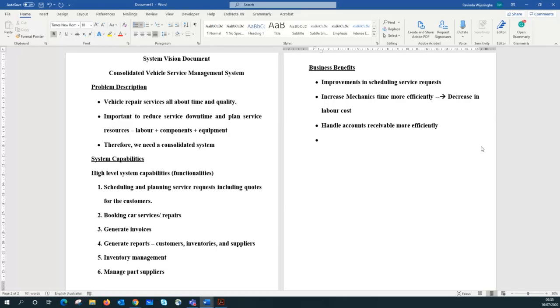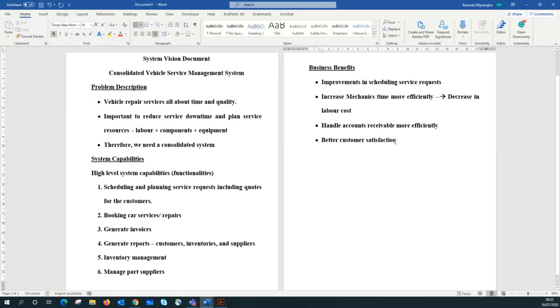Then better customer satisfaction, because now we may implement something that they can book the service online as well, as I mentioned before, and then the quality of the service will be improved, because we have the system that we can efficiently manage servicing and parts requests, and even the labor, right?